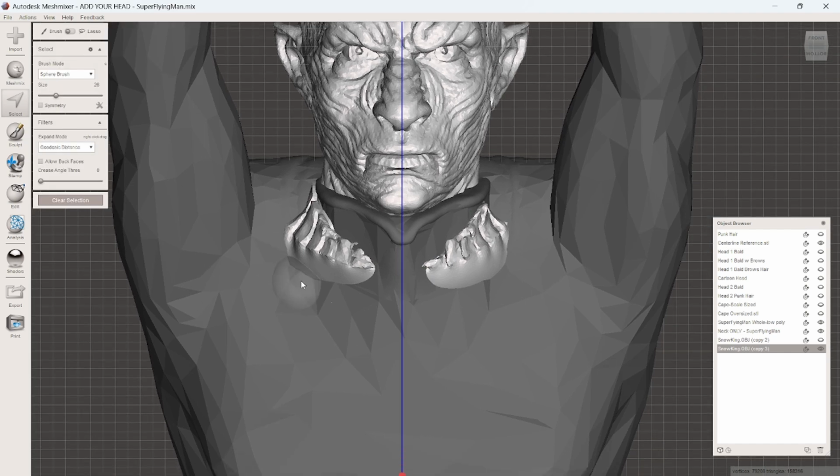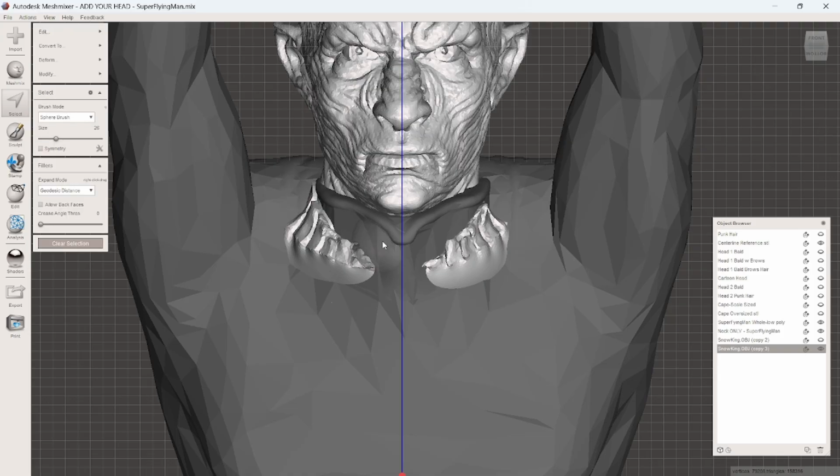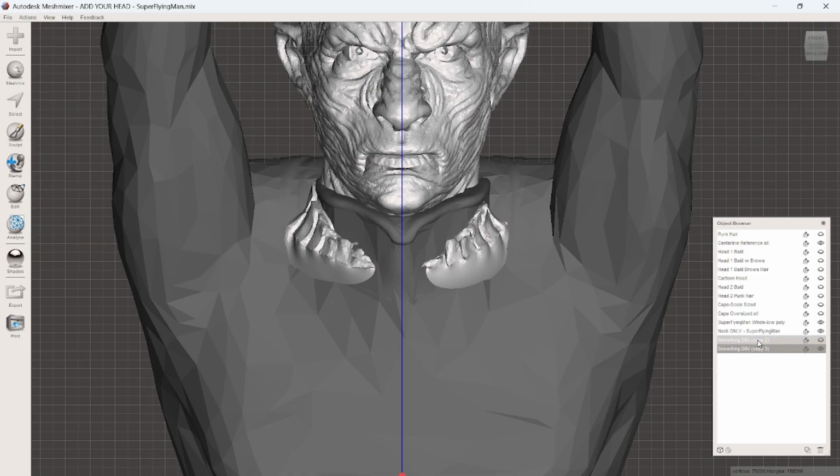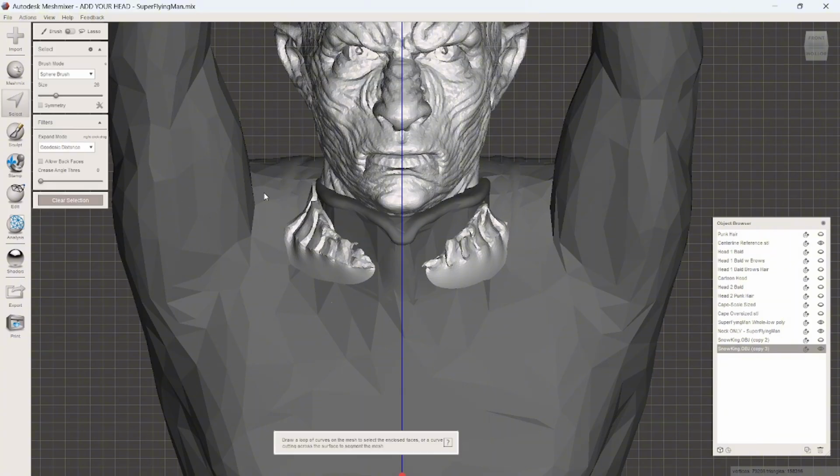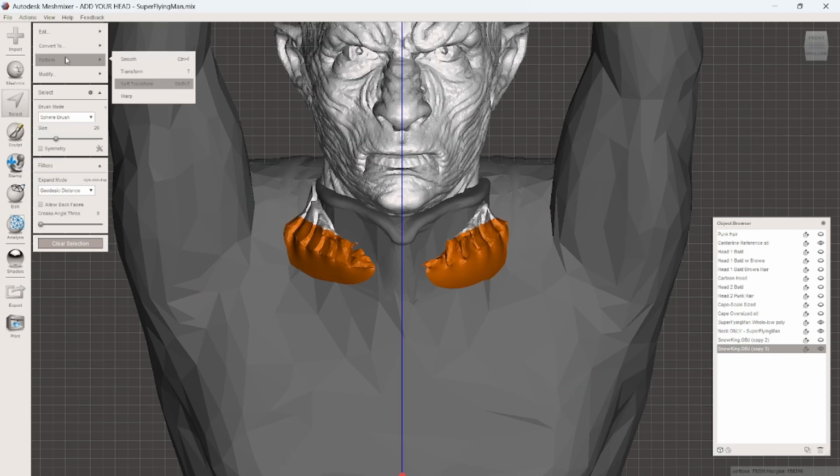So I'm going to go ahead and select his neck again. Make sure my Snow King I'm working on is selected down here. Hit my select button. Deform, self-transform again.